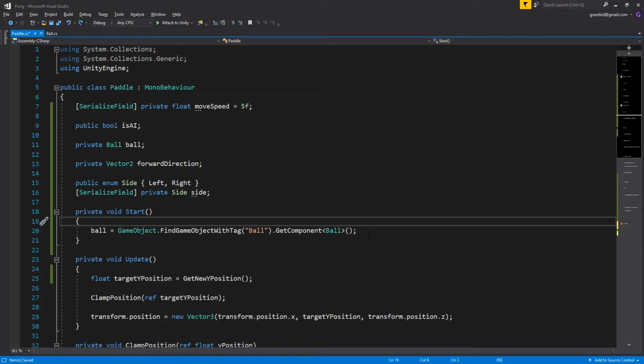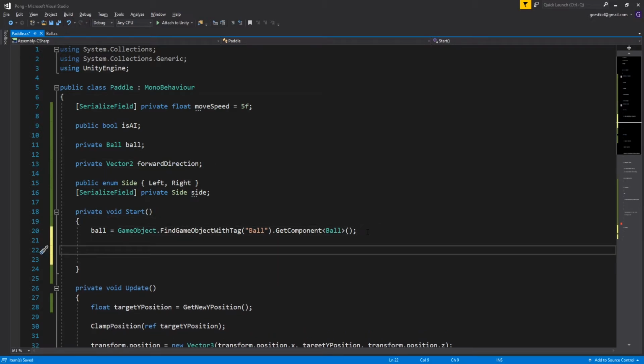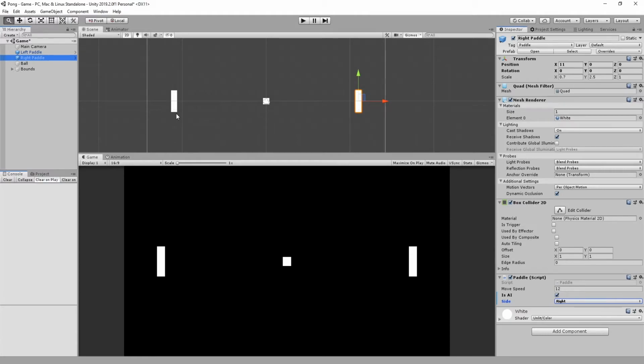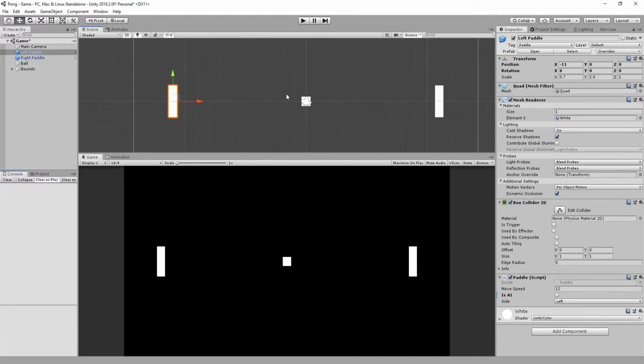So in Start, what we're going to do is say if side is equal to Side.Left, our forward direction. So if you could imagine, if we're on the left side, we're facing a Vector2 of (1, 0), right?